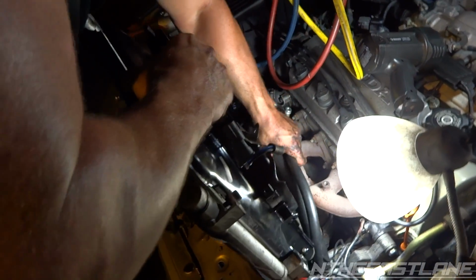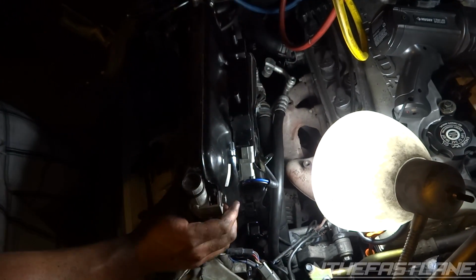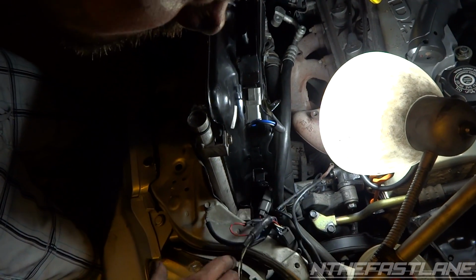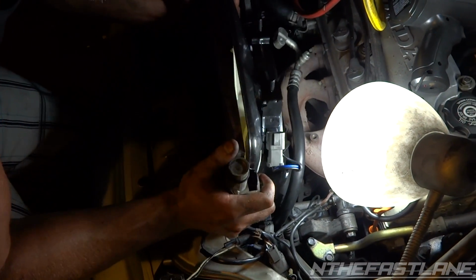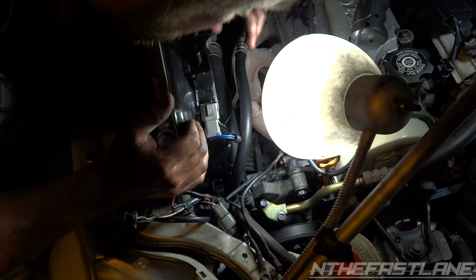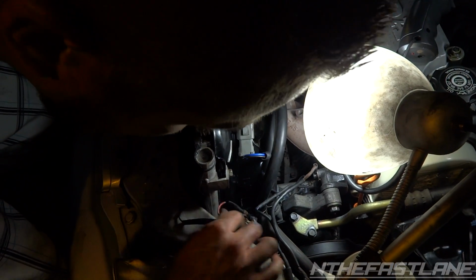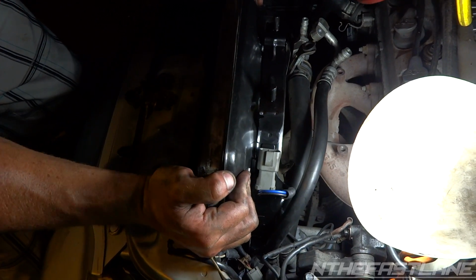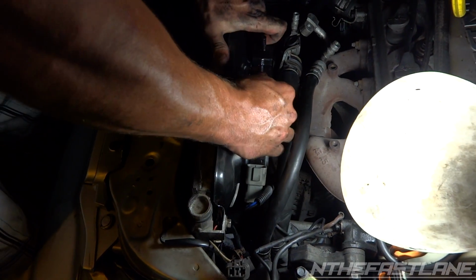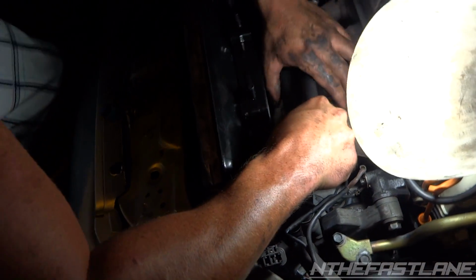Push the lines forward. Make sure all your wires are out of the way. It's a really tight fit, but it can be done. There we go. And watch that low side line at the bottom. You don't want to mess that up.